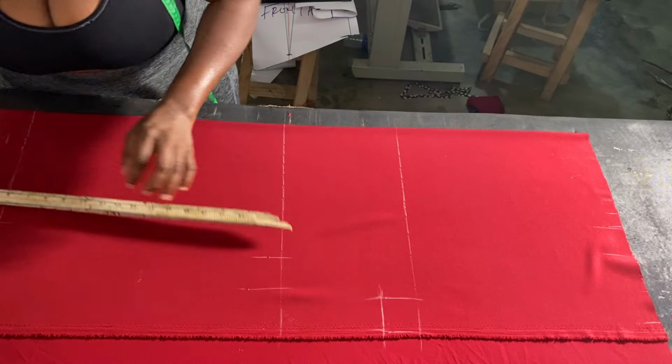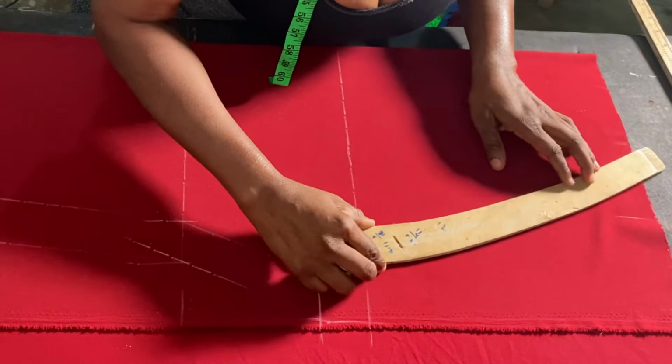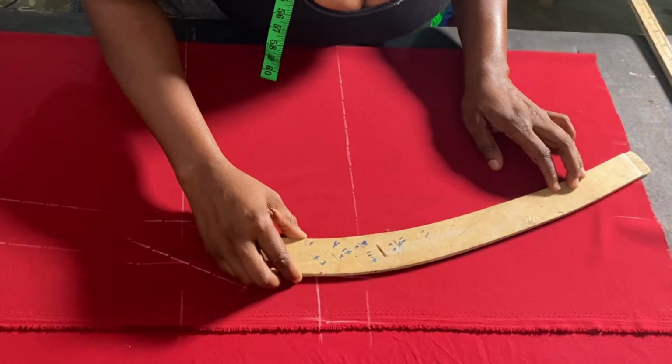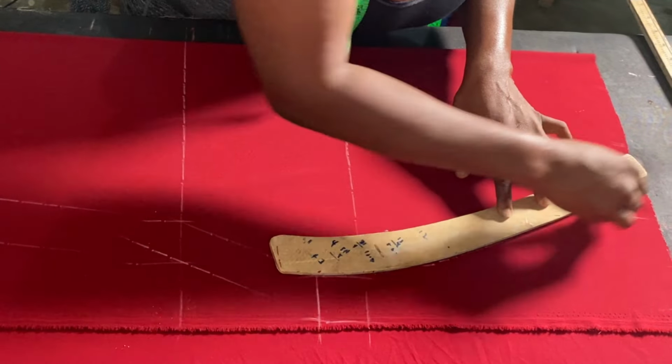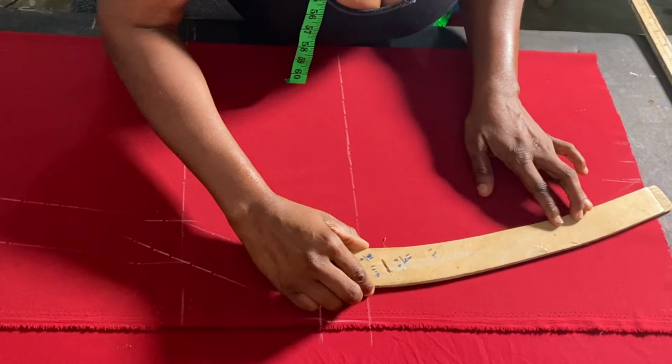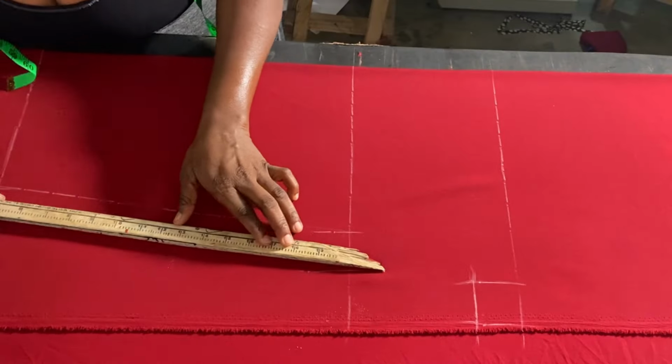So I am going to connect everything together. I'm going to use my hip curve now and connect from here to the hip line. You see the way it goes to 2 inches below the hip, so it will give it a smooth finish. I'll go ahead and run the same for the sewing allowance.